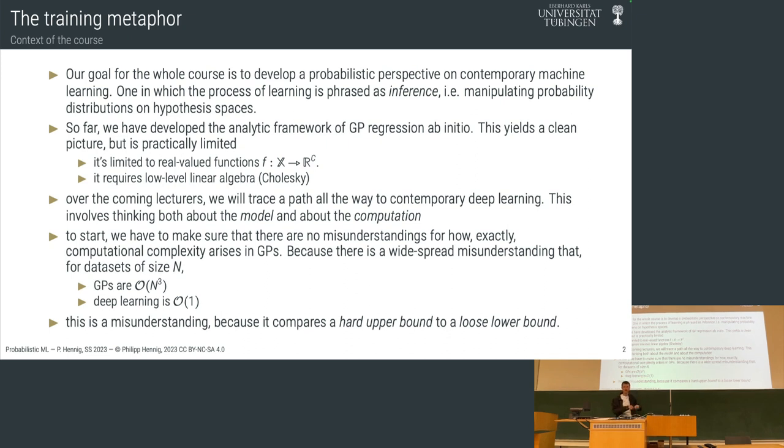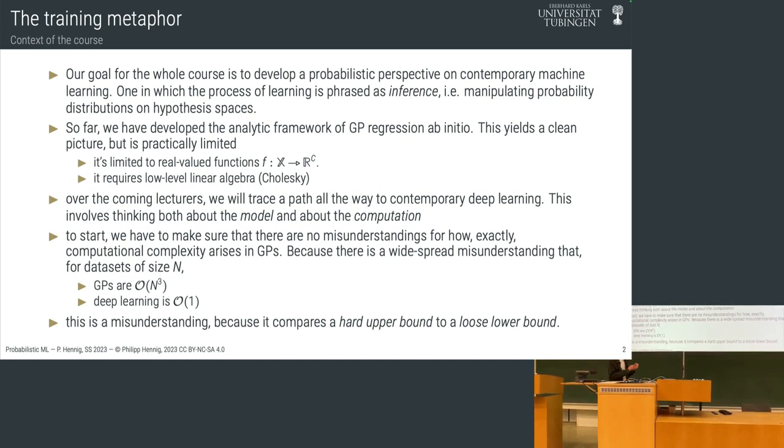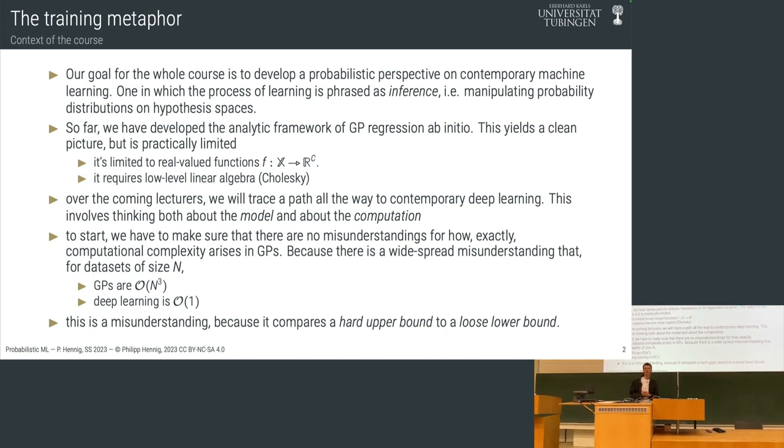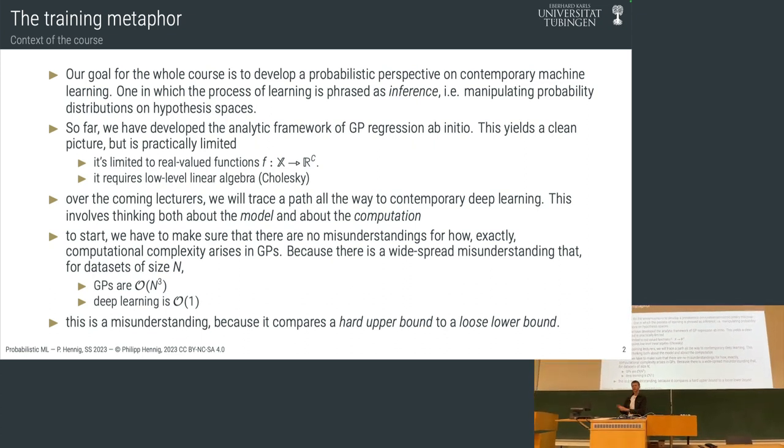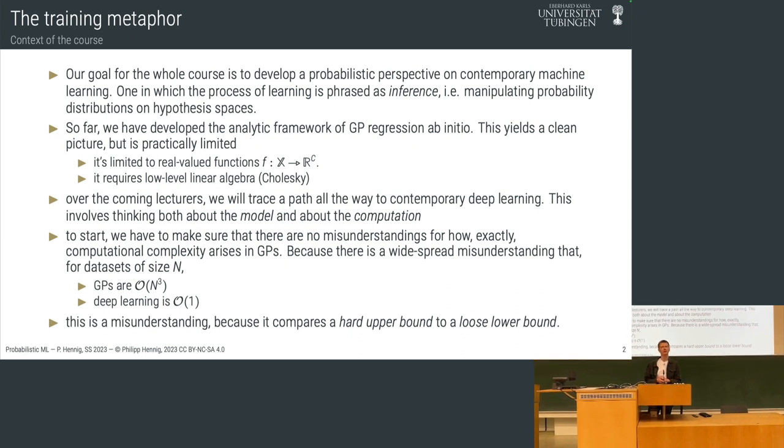So what I want to do today, by looking very deeply into Cholesky decompositions, is to get a much clearer picture of this spectrum between O of one and O of n cubed. Because what these linear algebra methods actually do when you look inside, which Marvin has already started on Monday, is a process that can be understood from the perspective of machine learning. The numerical mathematicians did this for us 50 years ago, but we can now look at it from a contemporary perspective of our field. And spoiler alert, it'll turn out to be a data loading process with some bookkeeping.